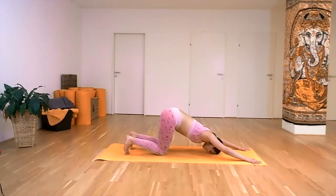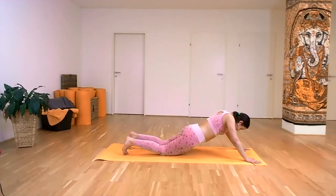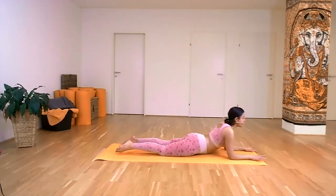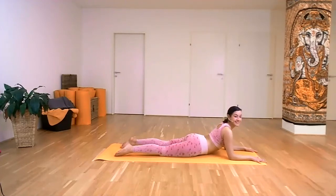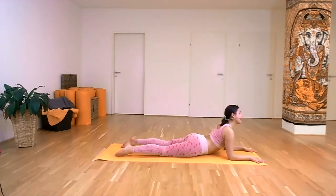Inhaling and exhaling, we're gonna slide the upper body forward, coming into a sphinx pose, laying on our belly. Elbows are underneath the shoulders. Gentle back bend. We're gonna push here with the forearms. We're gonna lift the chest. We're gonna lift the heart center. The head is extension of the spine. Don't try to strain the neck looking up, but try to have the neck as well engaged.